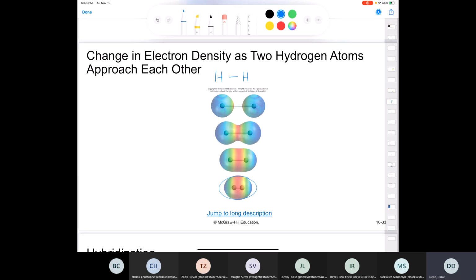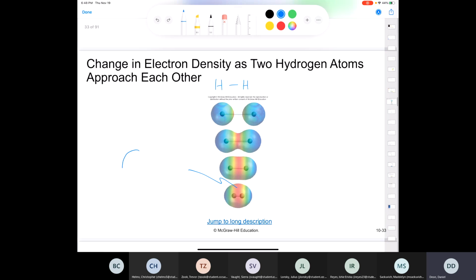If you look at an electrostatic potential map, where's most of the electron density? In the center, where the electrons are shared. And that's why when I drew a hydrogen 1s orbital with 1 electron, we show that the other electron is being shared in the center. This is another hydrogen 1s orbital. Like that.